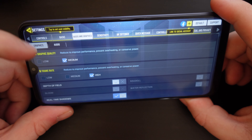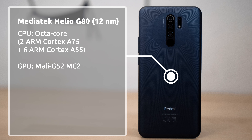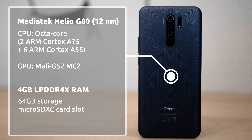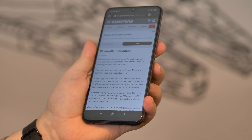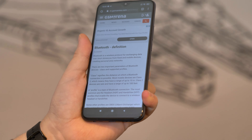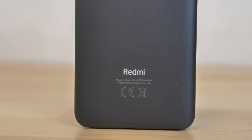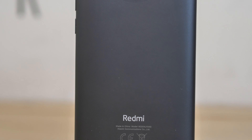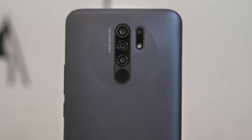The screen, for example, is a 6.53-inch full high definition display. That means it's great for watching video whether you're streaming from Netflix or just watching back content that you recorded with the 13 megapixel camera on the Redmi 9. It's a great media device not only for video but for audio too, because it has a 3.5 millimeter headphone port. Everything's pretty much covered in terms of what you'd expect from a basic smartphone — it's great for messaging, social media, and media consumption. The core smartphone experience is excellent, and it steps up a little too so you can play full-on mobile games like Call of Duty Mobile, provided you tune your settings to medium or low.